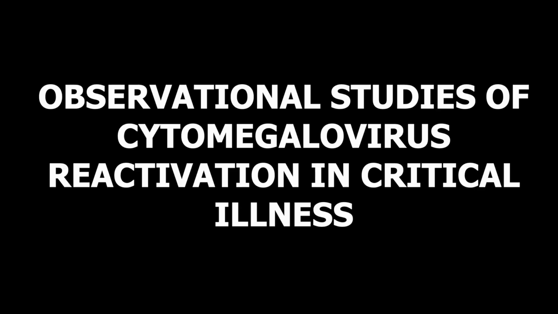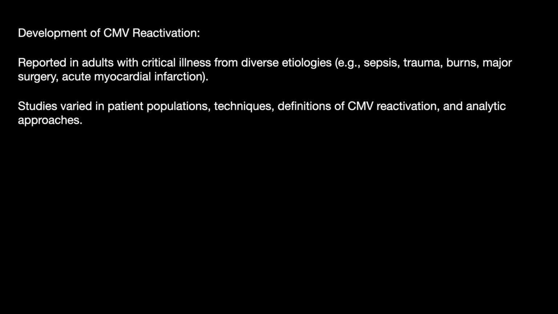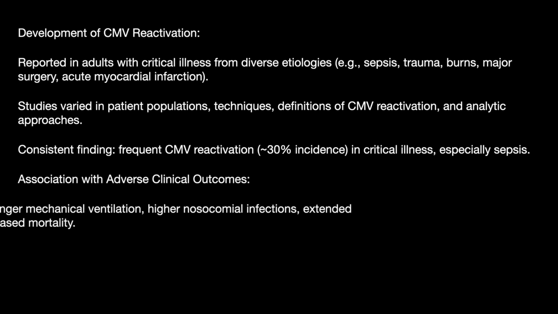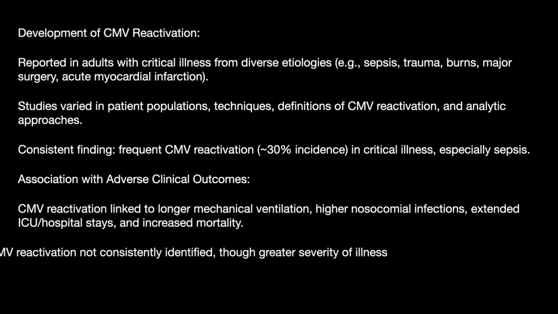Let's see what is the data that is coming in from the observational studies of the reactivation in critically ill patients. Now, in adults in critically ill patients, the studies are coming from diverse ICUs dealing with various patients like sepsis, trauma, burn, major surgery, and acute myocardial infarctions. Studies varied in the patient population, the technique and the definition of the cytomegalovirus reactivation, and the analytical approaches that were done. The consistent findings were frequent cytomegalovirus reactivation, that is around 30% in critically ill, especially in the sepsis subgroup. Now, association with adverse outcomes, as we have already discussed, is established.